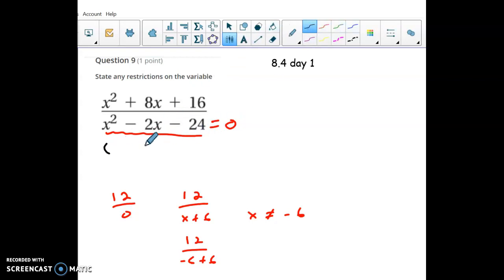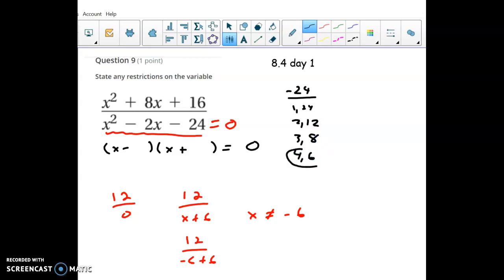And so the best way is to factor, likely because you had to factor already in this question when you were simplifying it. All right, and so here you can do x and x, and then multiply to negative 24. So it multiplies to negative 24, there's one negative and one positive, and they have to add up to negative 2. Okay, so you can make a big list if you want: 1 and 24, 2 and 12, 3 and 8, 4 and 6. And I think the pair that's going to work is this 4 and 6, as long as the 6 is negative and the 4 is positive. Then they'll add up to negative 2.